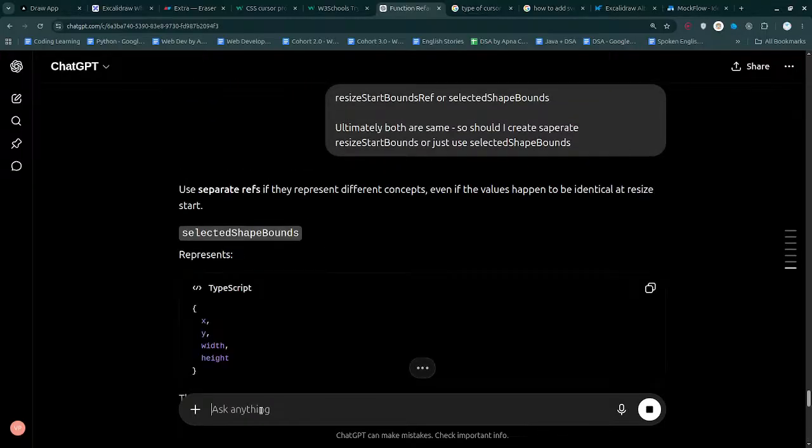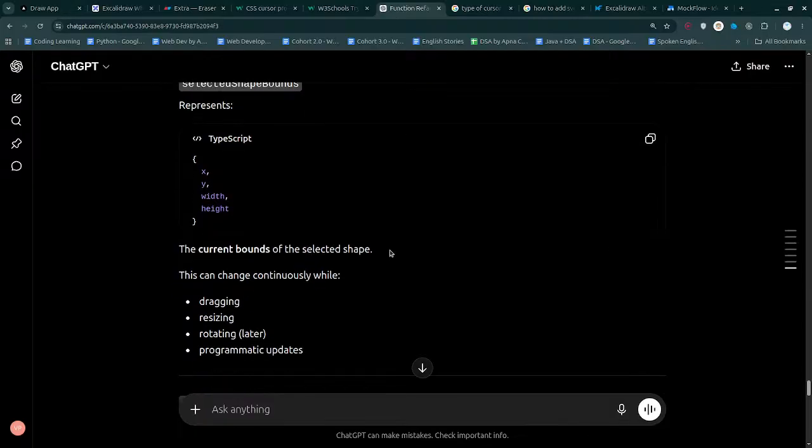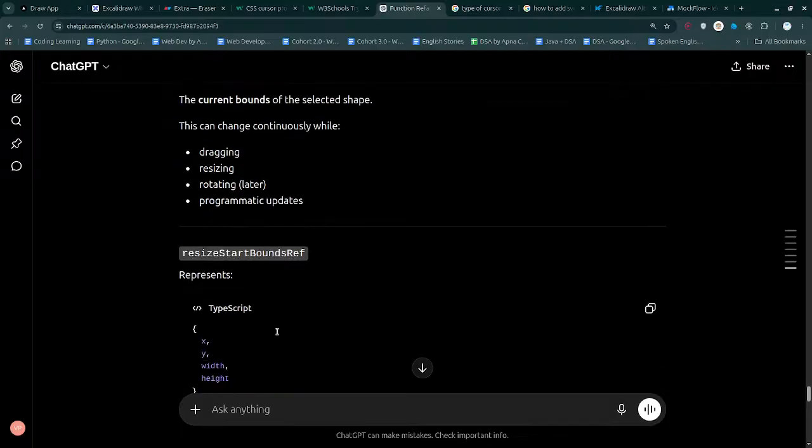Use separate refs if they represent different concepts, even if the values happen to be identical at resize start. Selected shape bounds represents the current bounds of the selected shape. This can change continuously while dragging, resizing, rotating, programmatic updates.